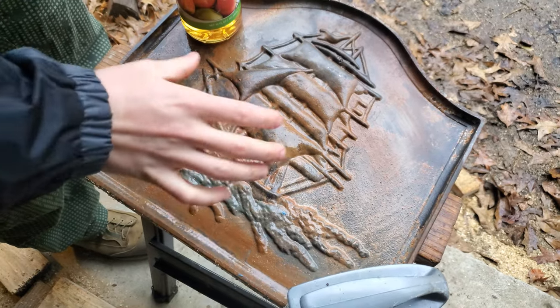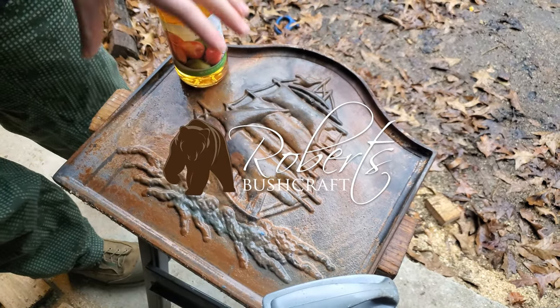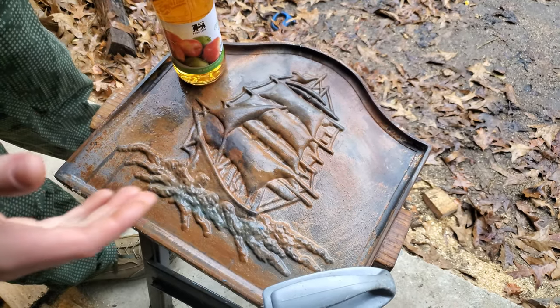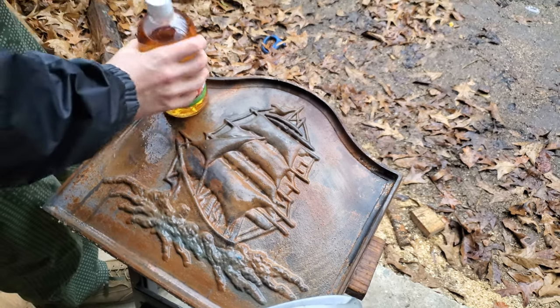Today we're going to restore an antique fireplace heat shield. Now this thing has a nautical theme to it, which Dad and I absolutely love. It's just a beautiful piece that's going to go in our log cabin.